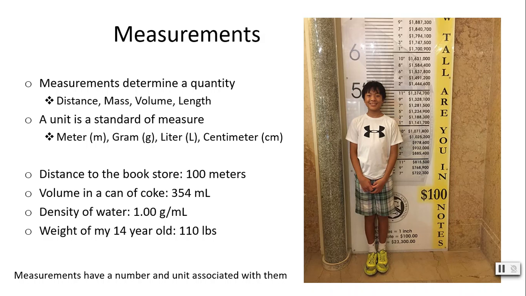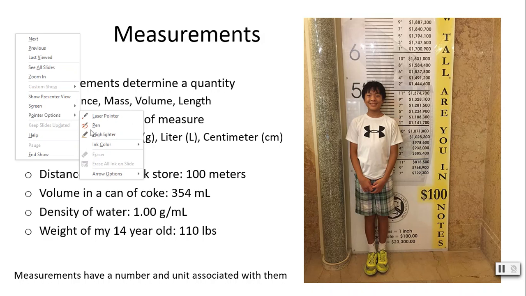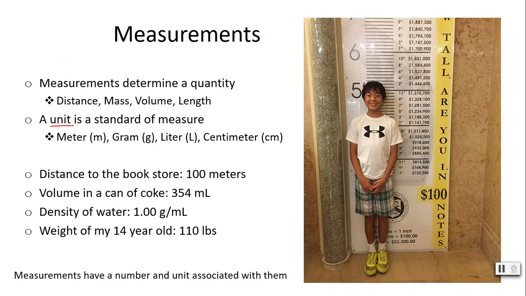That's the first part of a measurement. The second part is that they also have a unit that's associated with them. And this unit, I would argue, is just as important for the measurement as is the actual physical number, because the unit tells the scientist or the doctor or the nurse what exactly is being measured. So, for example, the symbol for meter is m. Meter is a unit of measure of length or distance. And that unit can be very important.